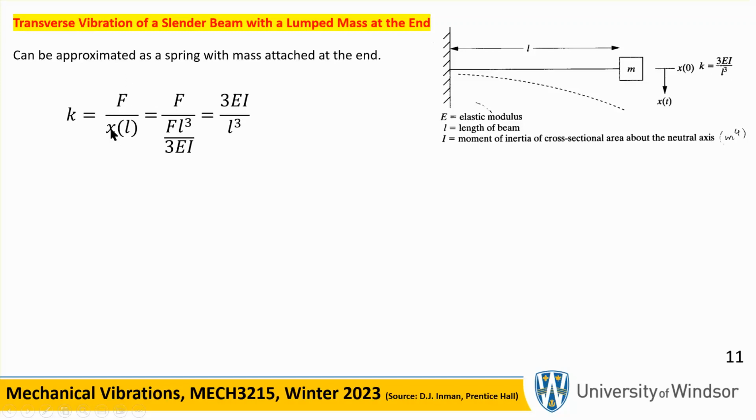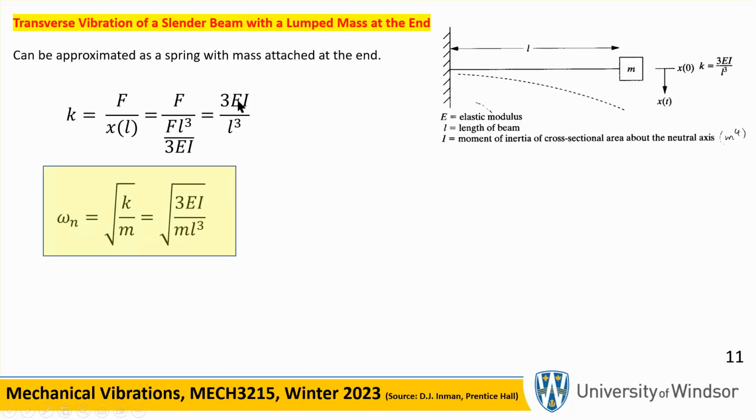So there's the stiffness: force over displacement. Here's the displacement. Your displacement from deformable bodies or stress analysis, for a cantilever beam, is given as FL cubed over 3EI. Clean this up, you get 3EI over L cubed. This is the explanation of why the bending stiffness is 3EI over L cubed. Because if you know the tip deflection, you can find this ratio, and that is going to give you exactly what the stiffness means. And you take this thing, plug it in k over m, you're going to get this stuff. Notice that the I comes into play because this is a bending problem.